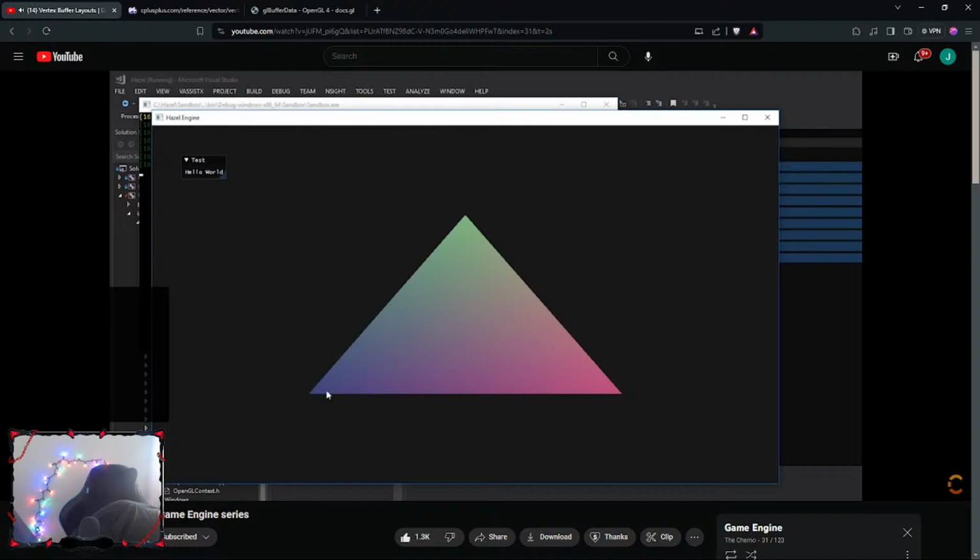Okay, so last time I had this triangle. Today we're going to aim to achieve the same thing, but a lot more elegantly. Specifically, we're also going to maybe jam in some other vertex attributes for fun, just to see how they work. Maybe we'll just throw in a vertex color or something like that. Let's just close this.